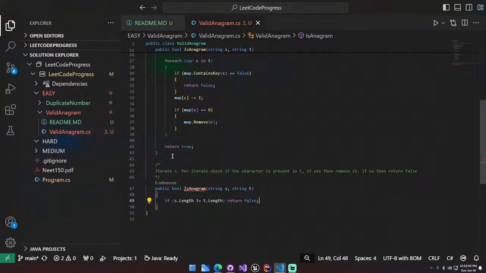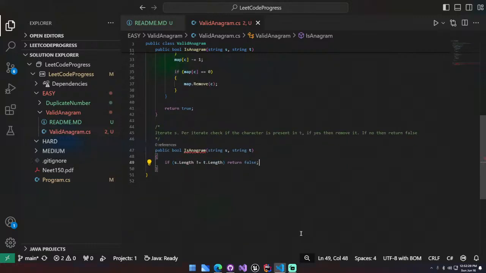The second question that I have is what about the length? Does the length have to be the same? For example, if s is a and t is ab, we can technically form the string s from t, right? But is it going to be considered an anagram? I don't think so. Okay, the answer is no, it's not going to be considered an anagram. I'm just practicing, just talking to myself at this point.